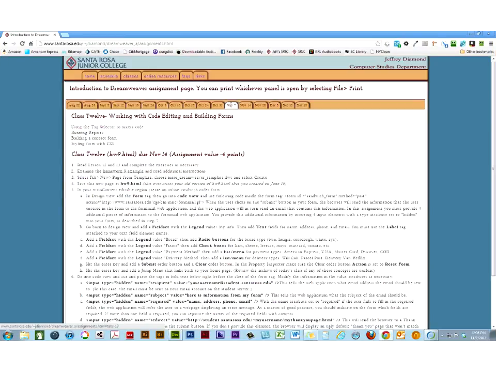Today we are going to be focusing on working with code, editing, and building forms. I'm going to spend a couple of minutes at the beginning of class just looking at the tag selector to access code, and then running reports. I'm also going to touch on the reference tools. They are very useful tools to discover various things that aren't always apparent in other places.